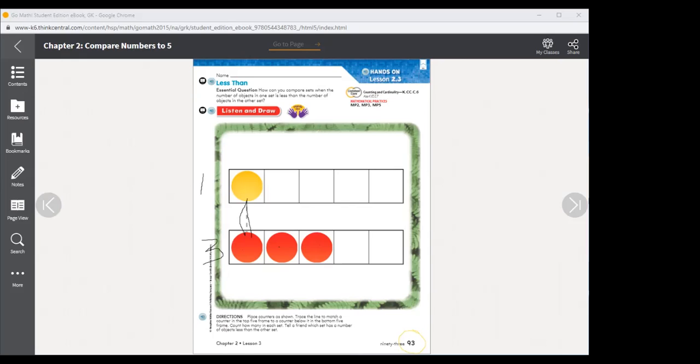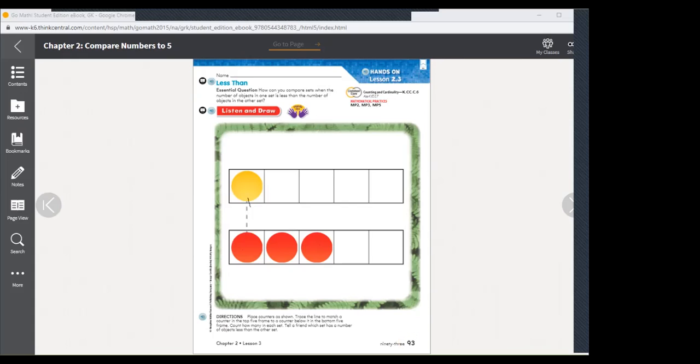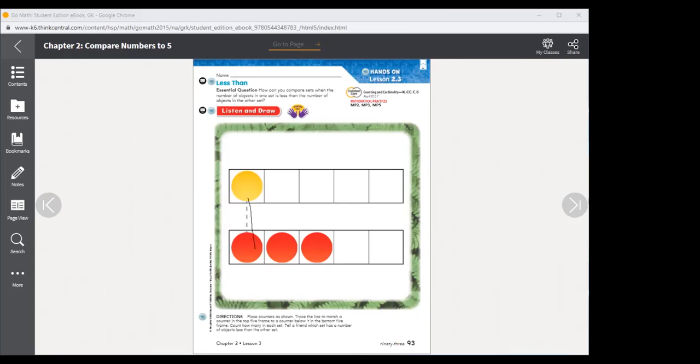So right here, we're matching this one to that one. After we count them, we know there's 1 here, and we know there's 3 here. The second step, Beth, after we count each one of the sets, we have to match them. That's what we can do to compare the two sets to see which one's greater than the other or which one's less than the other, or if they're equal.